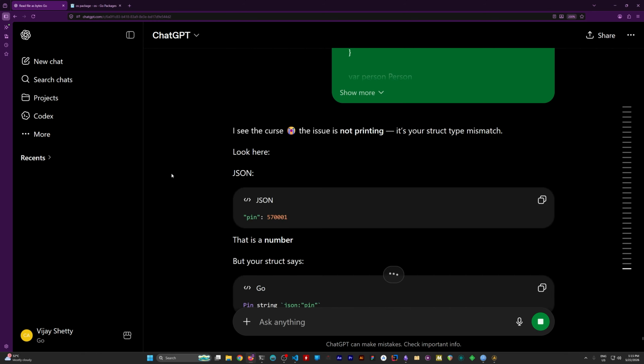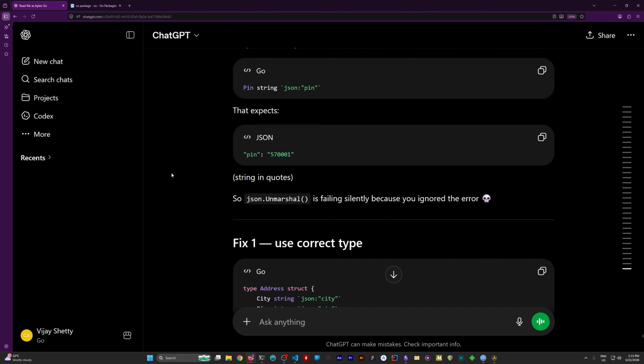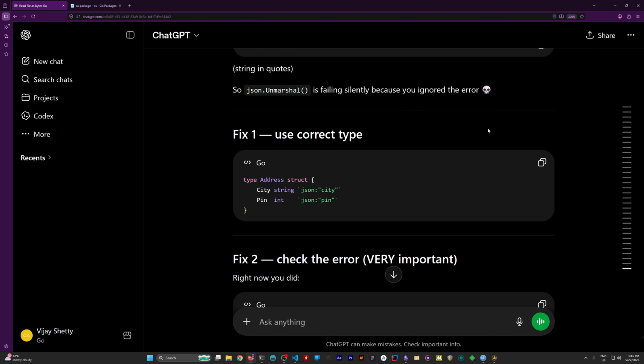This is not printing, it's your struct type mismatch. That's a pin, but your struct says pin string in quotes. Failing silently because you ignore the error. Pin. Use the correct type.